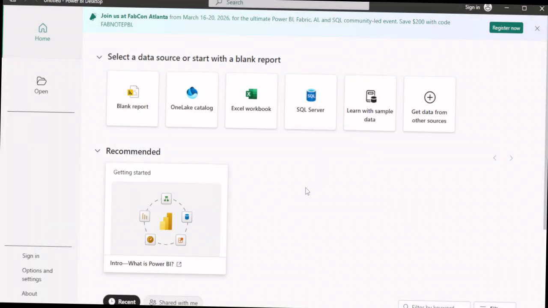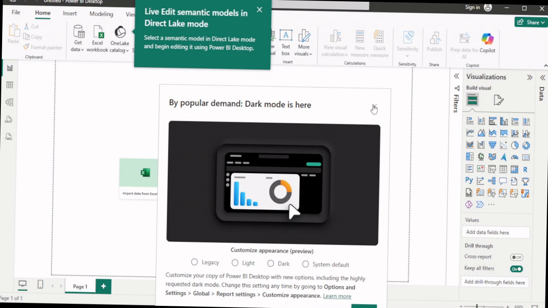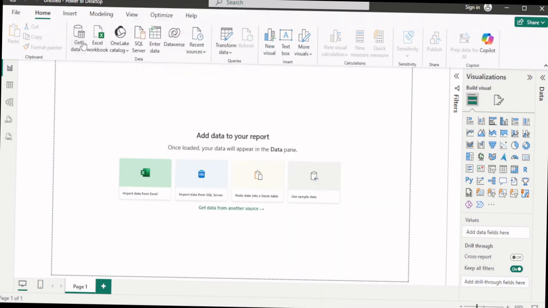Now I open Power BI, and I go to a blank report, and then I go to Get data.